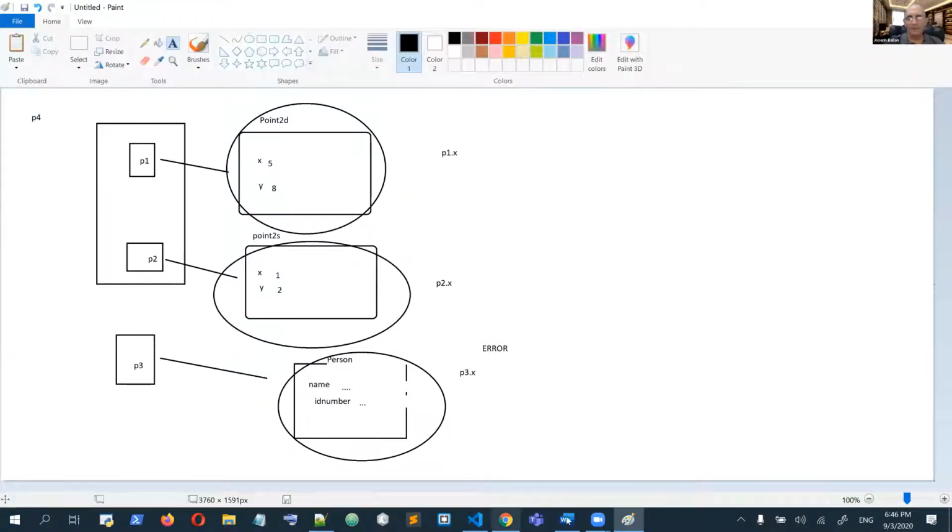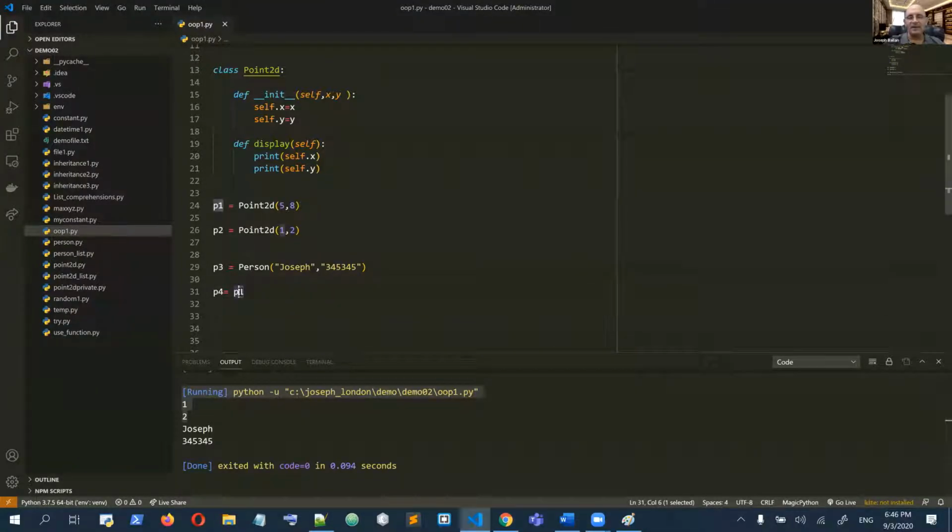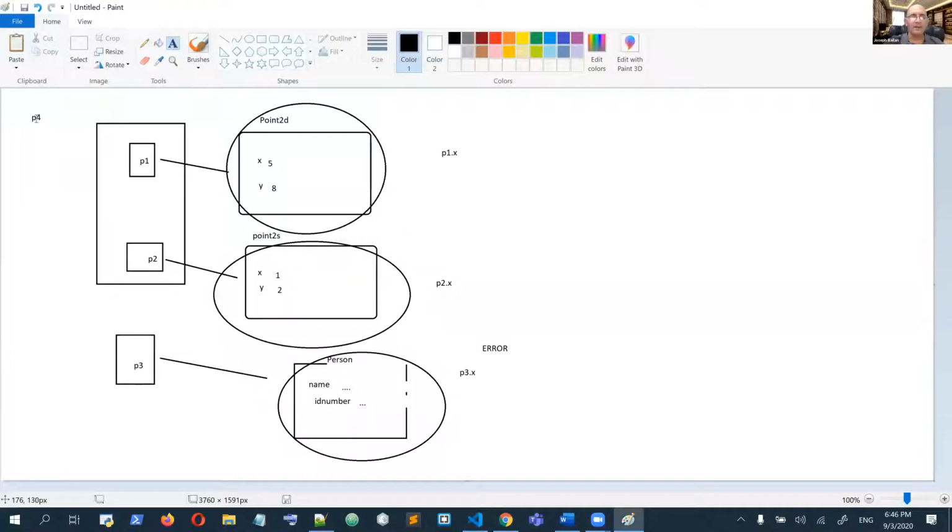Now P4, as you can see, its value is P1. I didn't create another object. So actually, P4 will get the same value that P1 has got. And P1 got the value of this object in the memory.